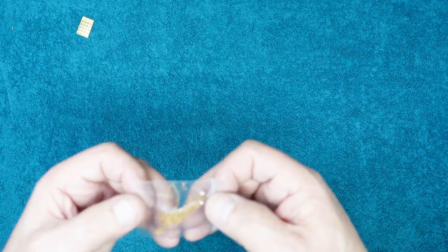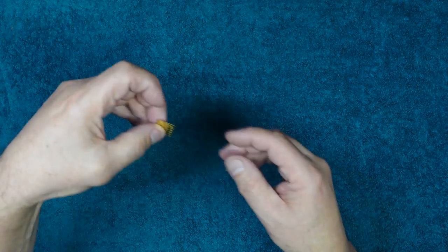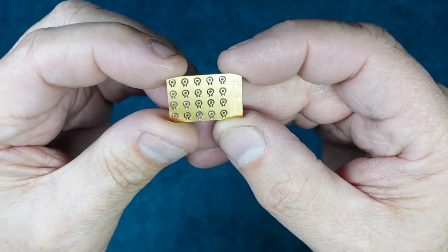But this chain is lovely. I'm not going to get it out. It's very, very fine, beautiful chain. So lovely there. And then we've got this little photo etch, which looks like eyelets, little lifting eyelets. So very nice indeed. Let's start having a look at the kit.